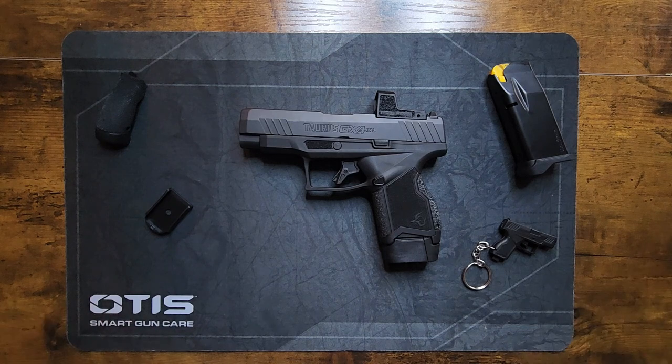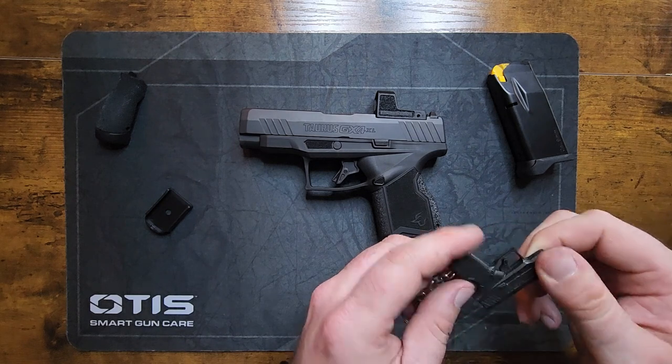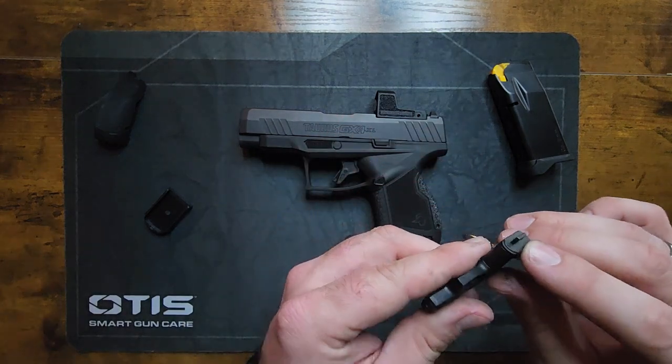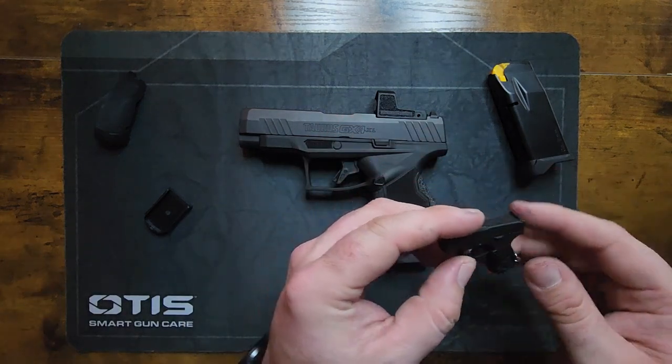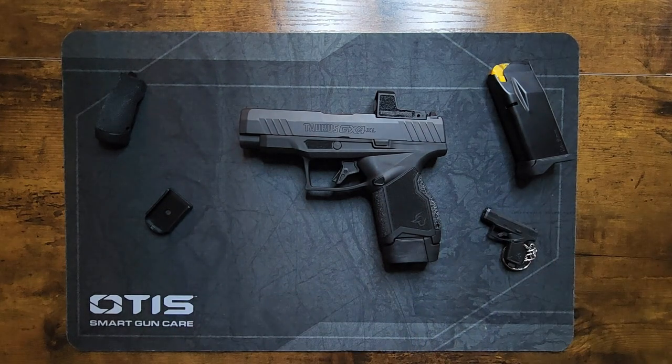So before we get into the breakdown, I just wanted to pull everything out of the case that you get, just so you know those little things to look for. Also, just to kind of show you the little extra things that Taurus is doing right now. So it does come with this little keychain. This does act as your tool for your takedown. I thought that was pretty neat. You see these in a couple other firearms as well, but it's kind of cool how they integrated that in as well.